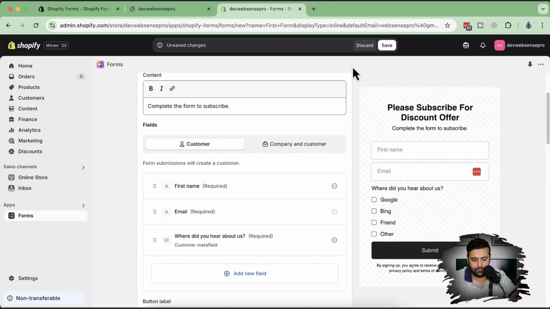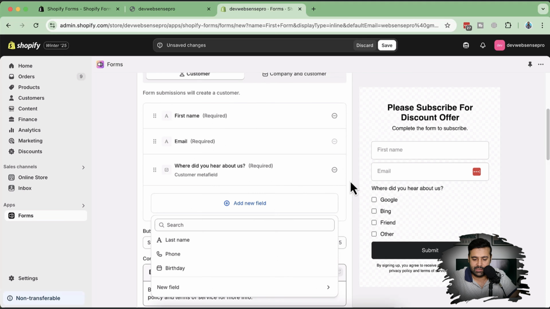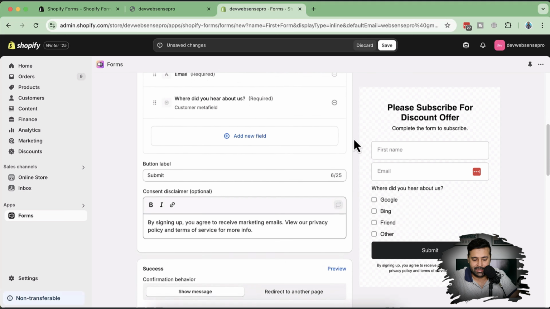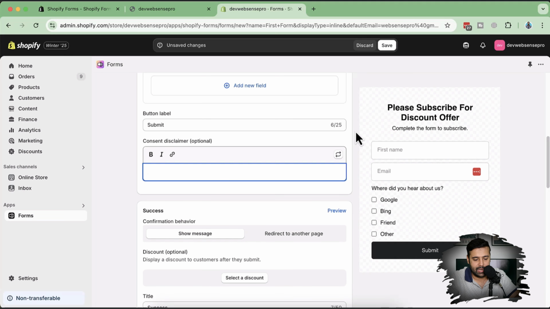And here we have this form. As I told you guys, you can add all of these fields. For now, I'm just gonna leave it as this right here, right? And here we have this content disclaimer, which is optional. We can also remove that. So that's showing up here, right? Let's remove this because I don't need that.